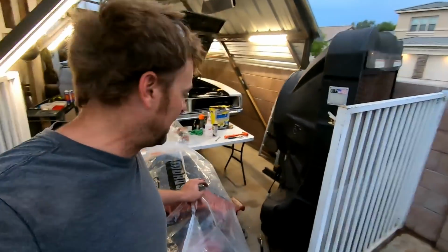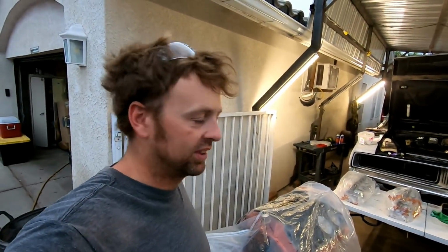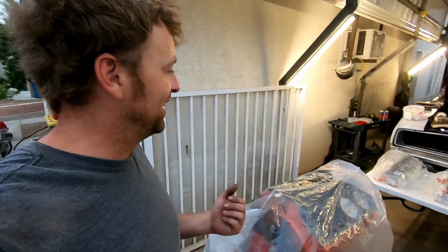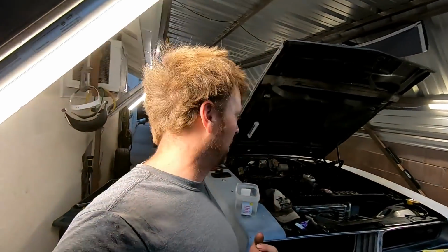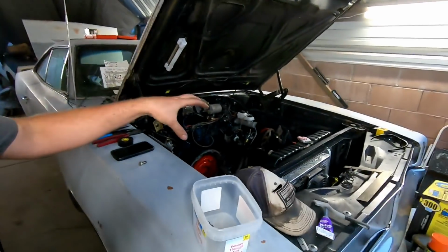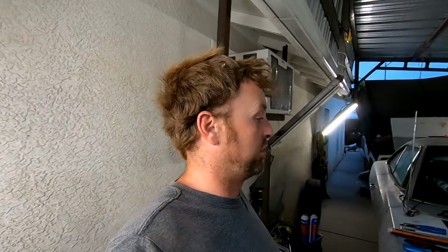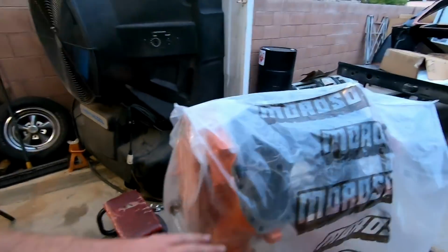All right, so when I get back in a little bit, the long block will be assembled. Oh yeah. And then I get to see my tunnel ram on top of Smurf's engine. That has been a long awaited deal. I bought that tunnel ram for this car like a year and a half, 2 years ago, which, in the scheme of things, is not very long to wait, but I was wanting to put the 871 blower on this car, but this engine has too much compression.